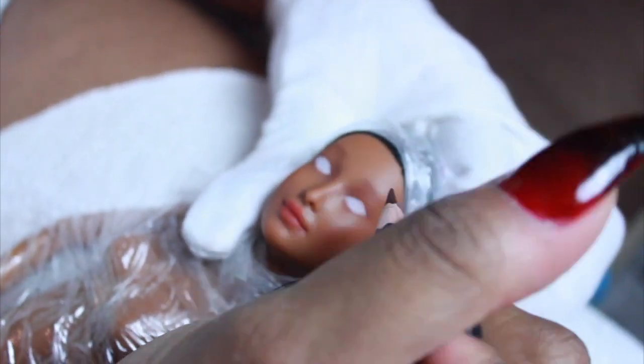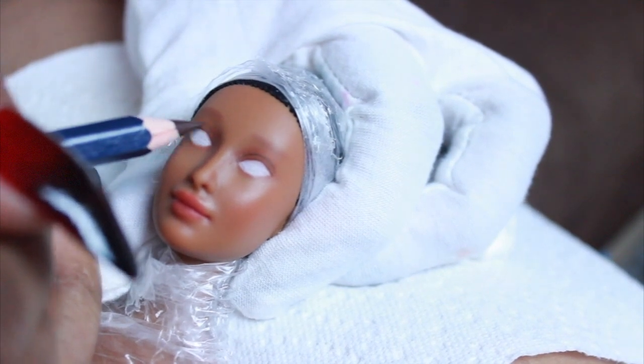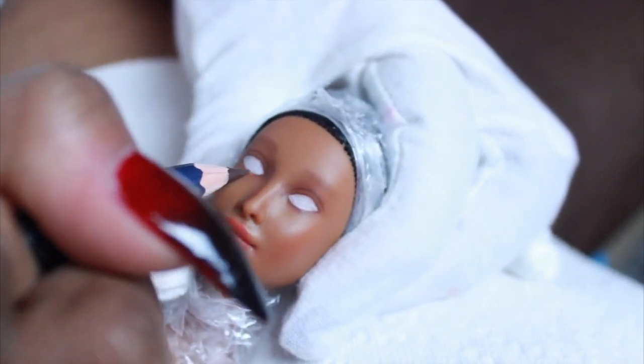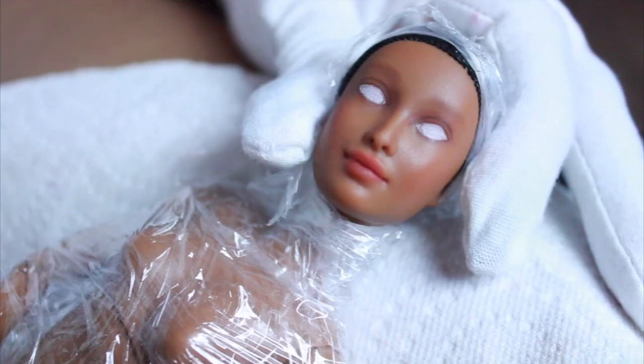And now I'm going in with the darker brown watercolor pencil so that I can start shaping her eyes a little bit more, since I'm satisfied with how they look. I'm going over the light brown that I did earlier. Here you can see her eyelid creases a little bit better that I'm adding in. And now I'm just adding some lines underneath her eyes so that I can give it a more realistic look. Filling in her irises so that I can add her pupils and all that good stuff.